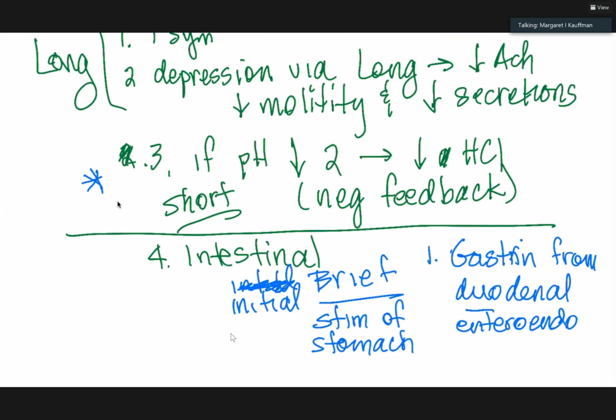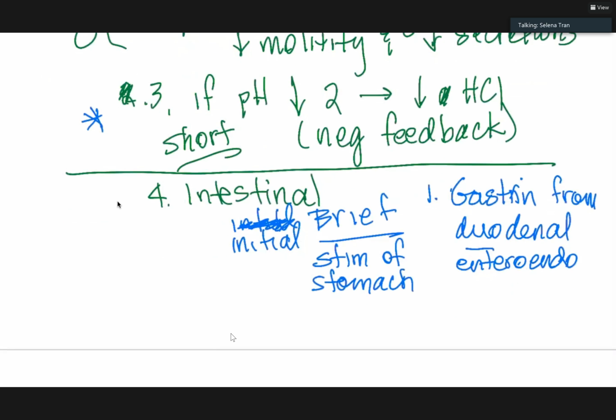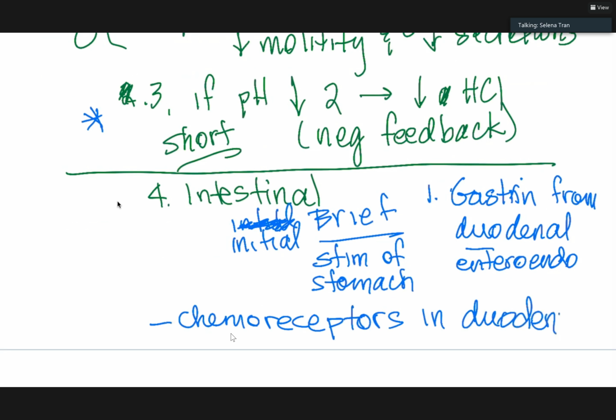Okay, great. So food contents allow for the activation of different receptors, such as chemoreceptors and stretch receptors, and this will enable the release of gut hormones, CCK, secretin, as well as VIP. CCK activates via presence of fatty acids and proteins. Secretin activates via low levels of pH, and these hormones act to inhibit the stomach by decreasing motility and decreasing secretions.